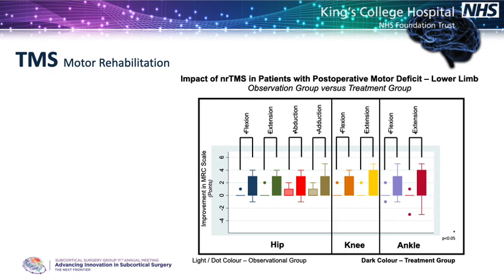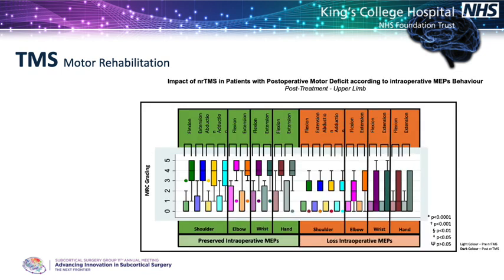Lower limb observation. Again, we're not saying that this allows us to be blasé. We're not saying that this allows us to ignore what we do intraoperatively. Okay, and we've got data to show that if the MEPs drop during the procedure, the recovery will not be as good as you might predict.